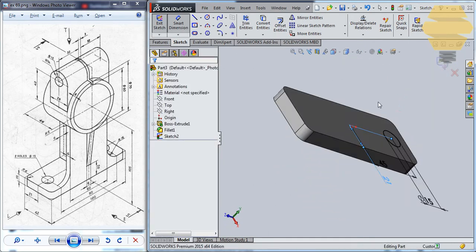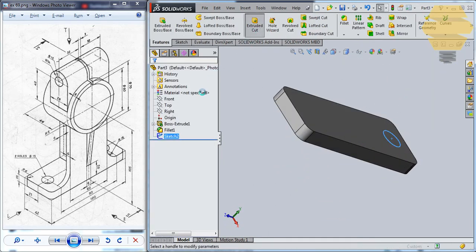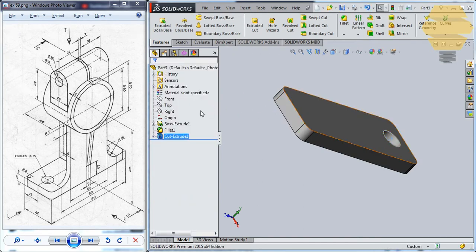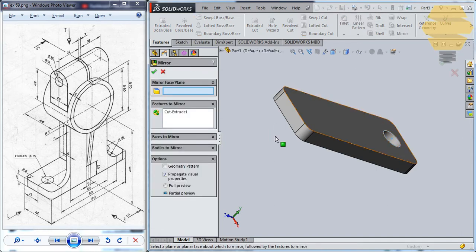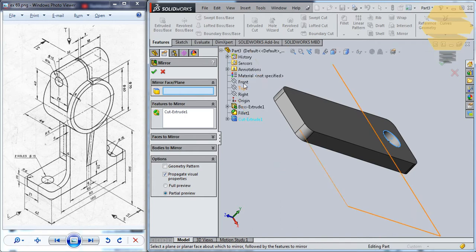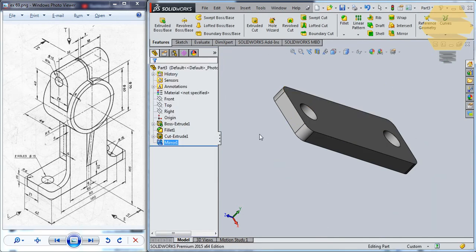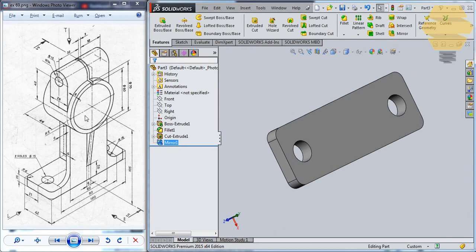Exit the sketch now. Then you can go for extruded cut up to next, tick mark. Now you can simply select that cut extrude and go for mirror and mirror it with respect to the front plane, tick mark. Now we'll create this portion, right? Before we do that, let's first create the circle here.